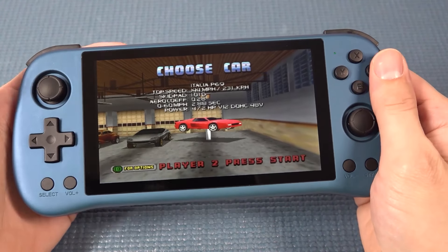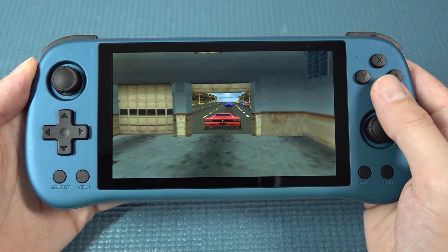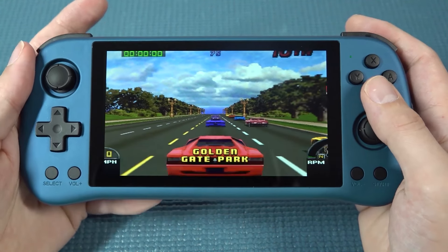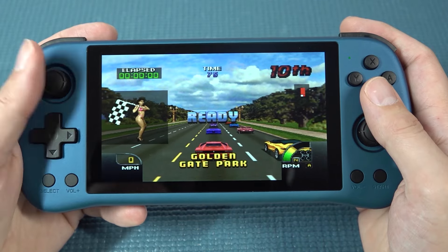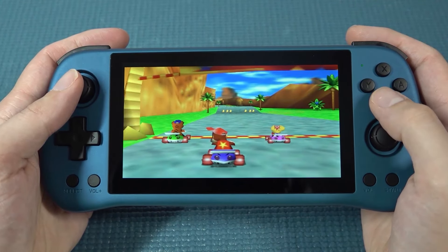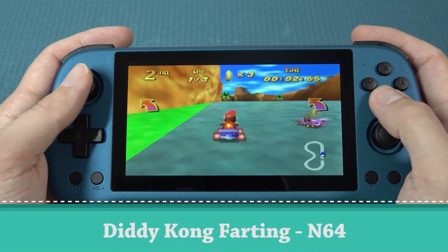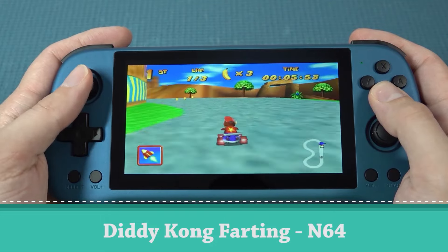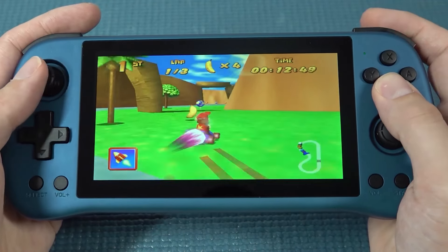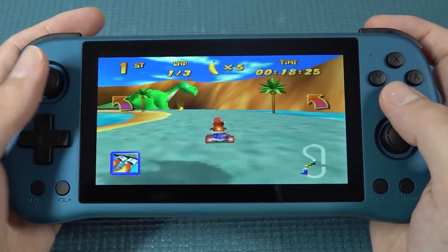Next up, I just wanted to showcase a game — and there are many that don't run perfectly on this. That is Groovezoo USA, which is basically my test bench game. Most of the time with cheap handhelds, they don't work really great — to the point that it's freaking unplayable. For N64, I wanted to showcase a different game — one of the larger titles that most of the time run okay. You can hear that it stutters, but even on lower resolution this looks absolutely amazing. It's very comfortable to play, and this is absolutely an analog stick game.